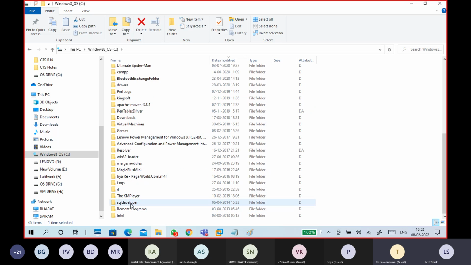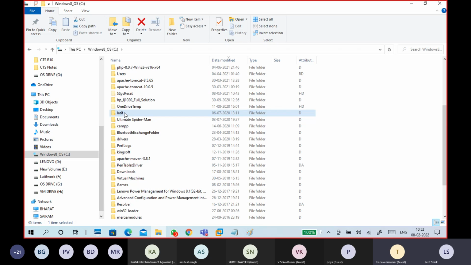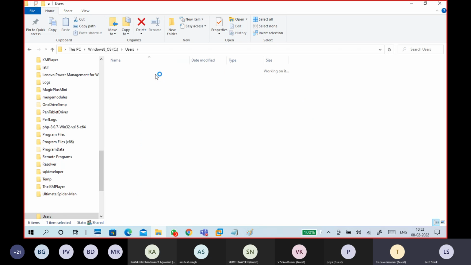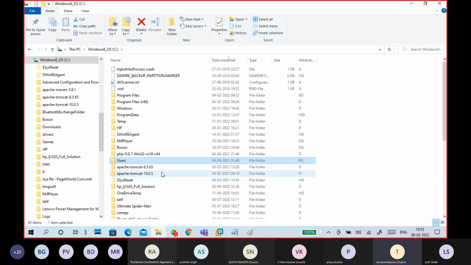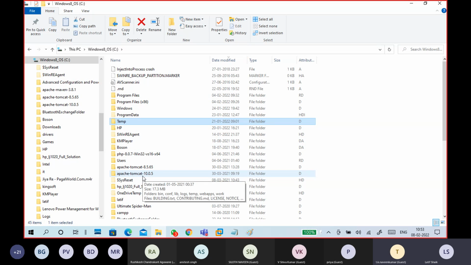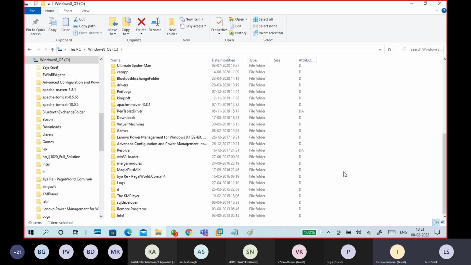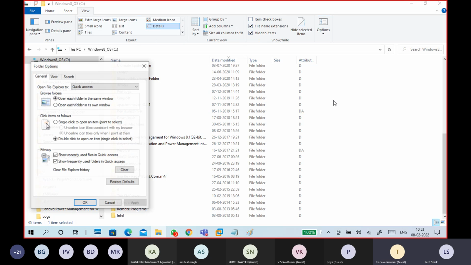User profile data is stored under the Users folder. Here it is. Temporary data is stored in Temp or %temp%. Bootable files are stored directly on the C drive. See, you can also see your bootable files.